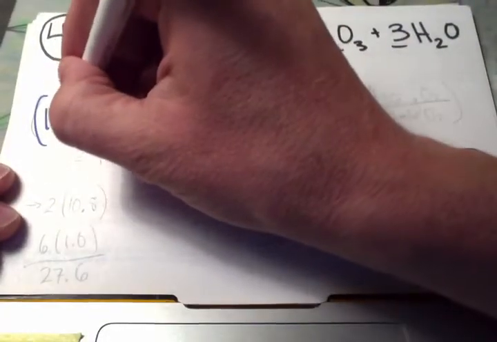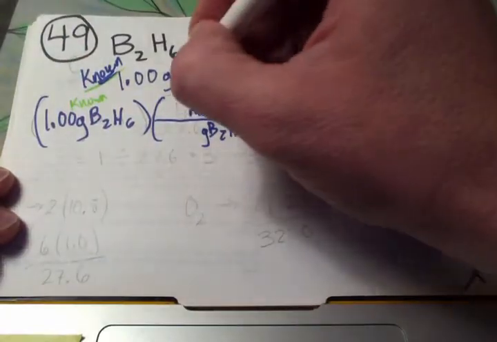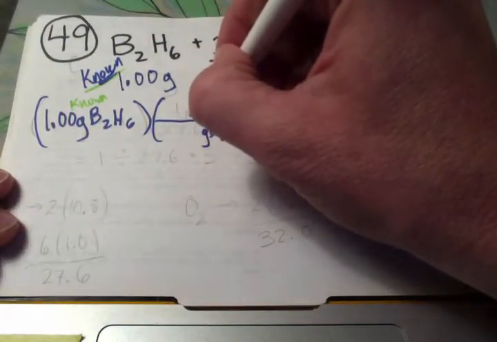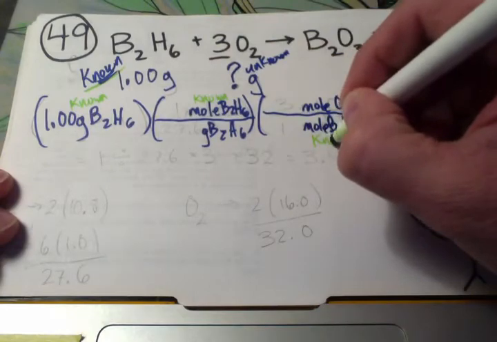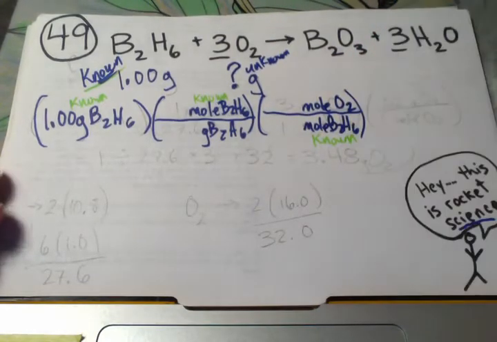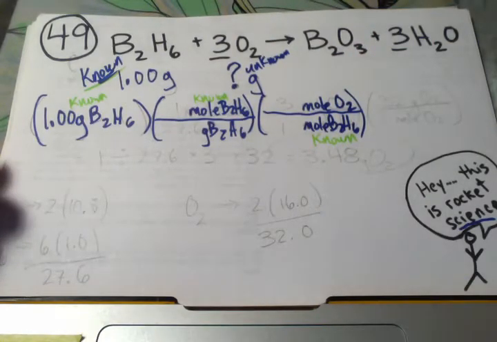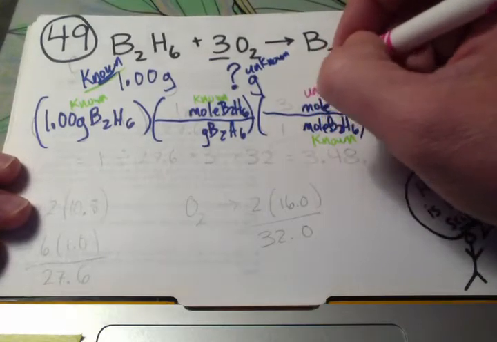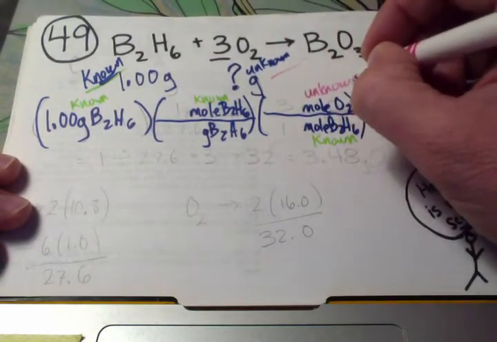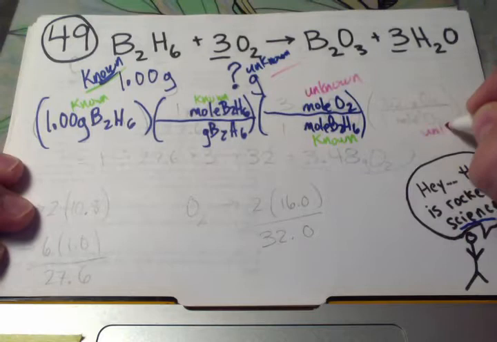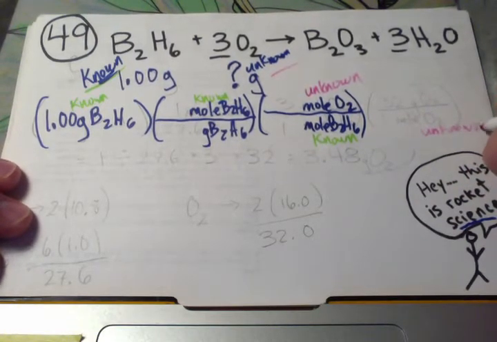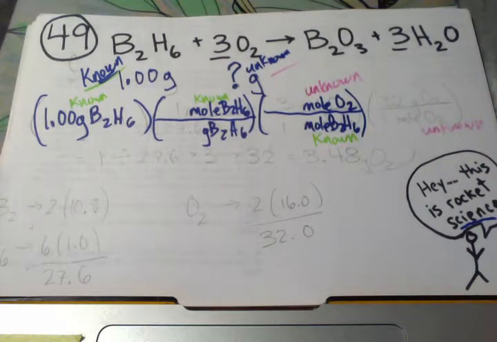This is known. This is known. And this is where you make the leap. You go from knowns, and then you can change that and figure out, okay, this one here is my unknown. This one here is my unknown. And once you get there, you're done. You've solved it. Okay, so let's keep going here.